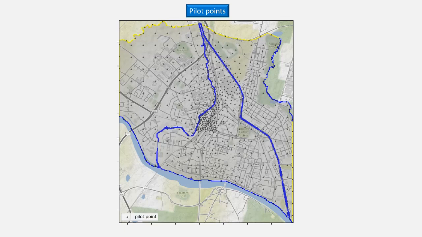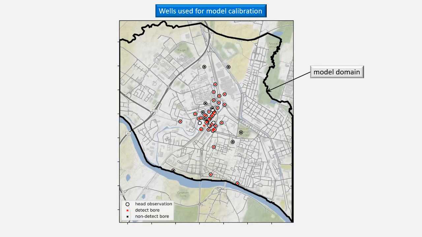If we don't know something, let it wiggle, let it be a parameter, let it be constrained by expert knowledge and the necessity for the model to replicate historical conditions, but don't hardwire things in that we don't quite know. So once again, structurally simple, parametrically complex, constrained by all the data that we have available. So here, once again, is our data. We have wells which have detected contaminant and those which have not.